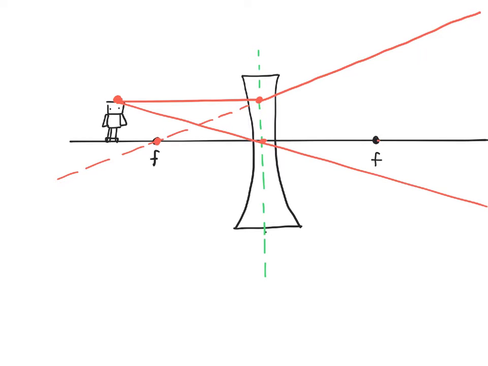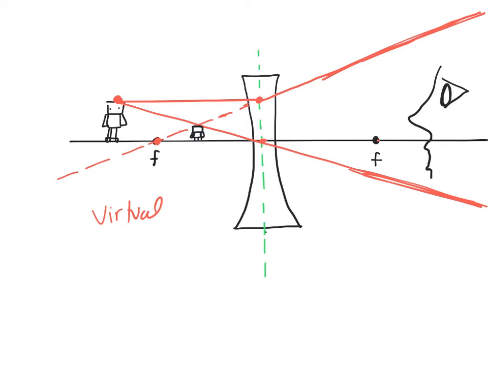Okay, so you notice over here on the real side, they don't cross. So you cannot make a real image with a diverging lens. It's not possible. You will see that you have one of these virtual light rays and one of these real light rays meeting over here. So this is on the virtual side. So you would get a tiny little adorable robot right here. Okay, it's on the virtual side. So somebody would have to be over here looking through the lens in order to see it.